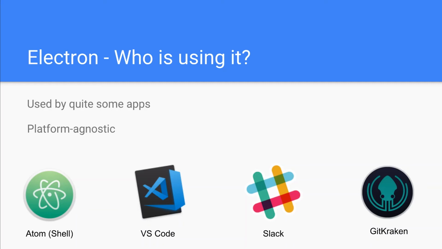And Gitkraken is an interesting one. If you're fed up with Source Tree, that could happen to some people like me, you can actually use Gitkraken, which is a Git client built in HTML and CSS using Electron. Okay, so that's for the examples. I was making the point here to say it's not something which is just around for a few months, and that people are actually running real applications on that.